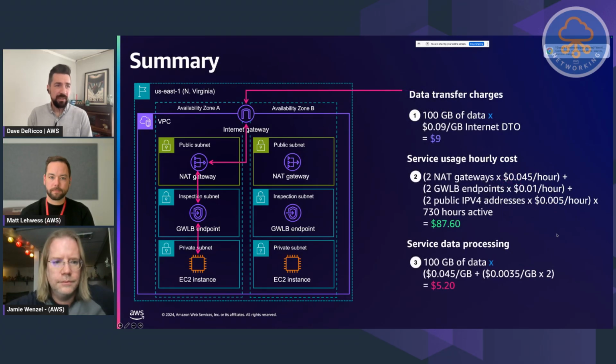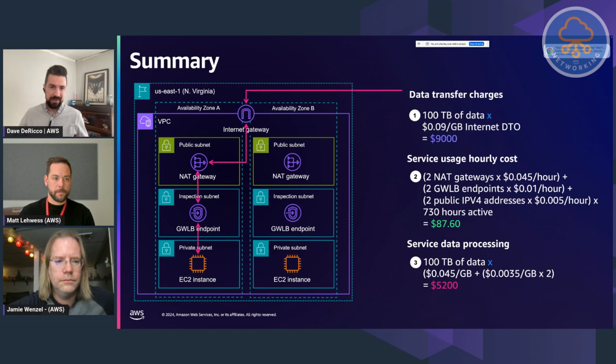All right. So we put this all together. And again, going back to the 100 gigabyte example, when you look at this, the thing that's going to stand out here is the service usage hours, right? So this is fairly small scale. The service usage hourly cost is going to be the smallest thing here. And kind of what I illustrated earlier, if you scale the amount of data that you're sending through this, now all of a sudden the service usage hourly cost isn't as big of a concern because you're sending way more data through, and you're seeing more of that from a data transfer perspective as well as the service data processing perspective. So again, illustrating that as you start to scale things, and depending on the volume of data you're passing through, where you're going to focus your cost optimization efforts, whether that's on hourly cost versus data transfer or data processing, is going to shift a little bit. It might necessitate some different discussions there. Moral of the story that I wanted to illustrate.